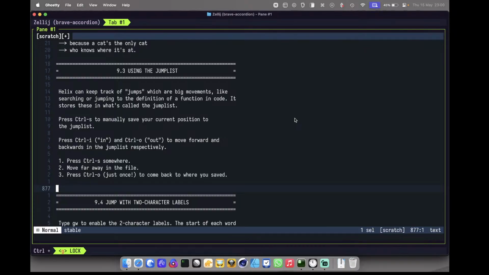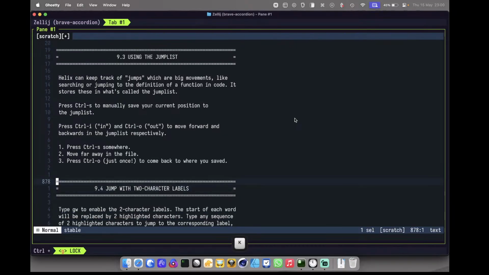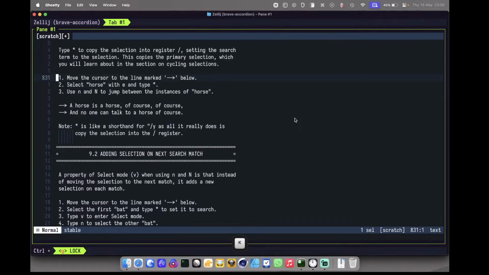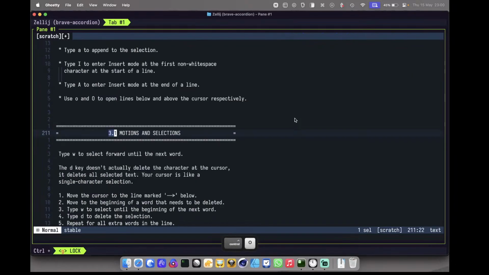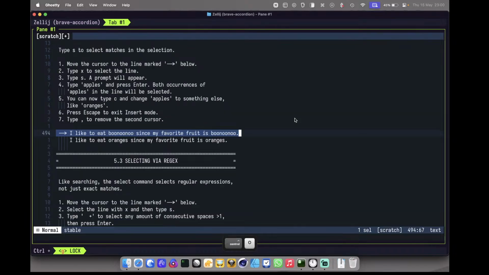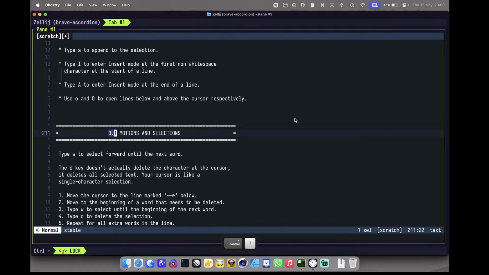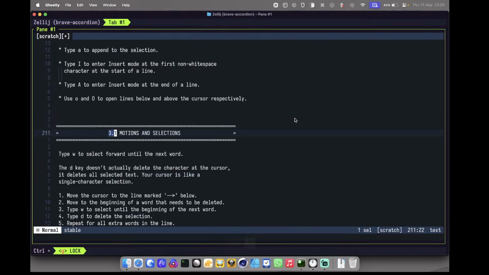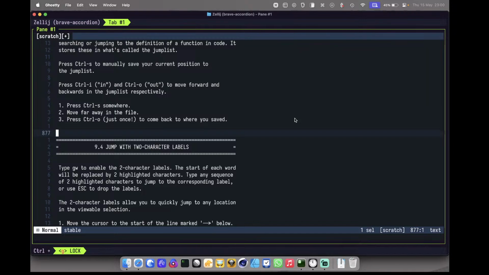If you don't use Zellij it's really good. Control S, and then come back up to here, and then we can just do Control O. Okay, there we go.